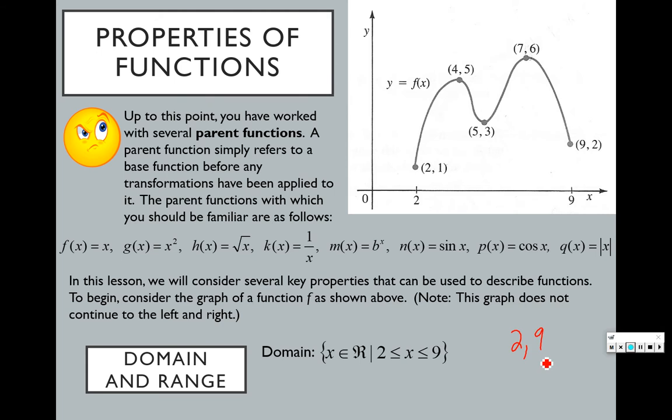So instead of all this x elemental reals such that the less than's, all that kind of stuff, we're totally allowed to write 2, 9. Now, if it's less than or equal to's, we use a square bracket to let everybody know the 2 and the 9 are included. So that's the one new thing you've got to learn, is that you use square brackets. But isn't that convenient? Instead of all this, lowest x, highest x, done.